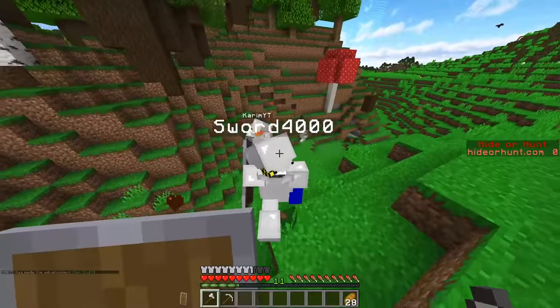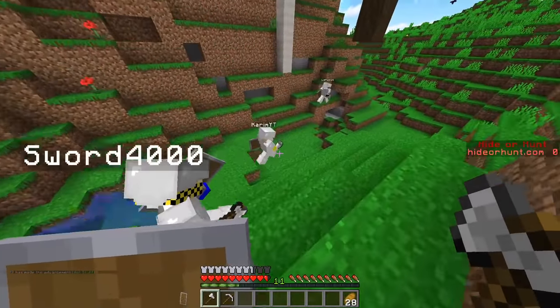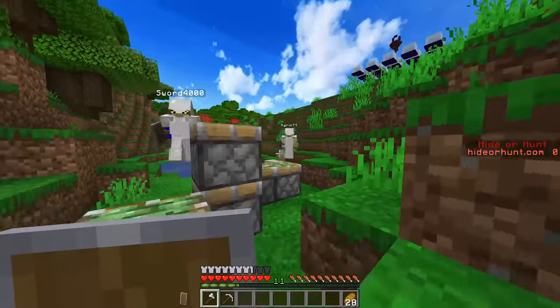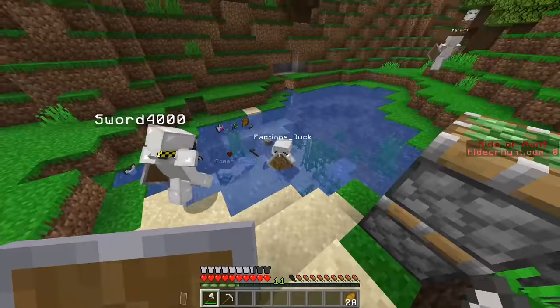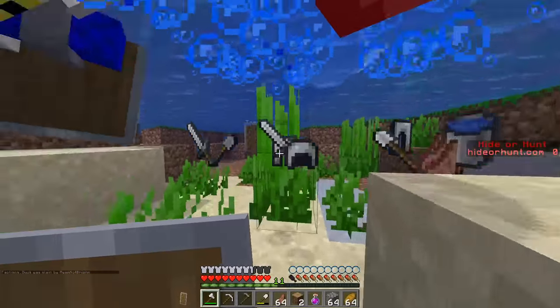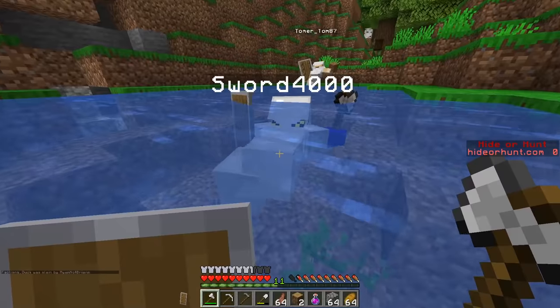I'm cutting around. Got him. Oh, he's taking fall damage. Oh, he's taking big damage. He's nearly dead. He's so low. Should we focus him or Laracus? Oh, Faction's Duck swung around. This is going to get messy. Duck. Oh, there's so many people here. It's fine. Stay fighting. Yep. Yeah, there we go. Nice. There we go. All right, let's get Tommy quick.